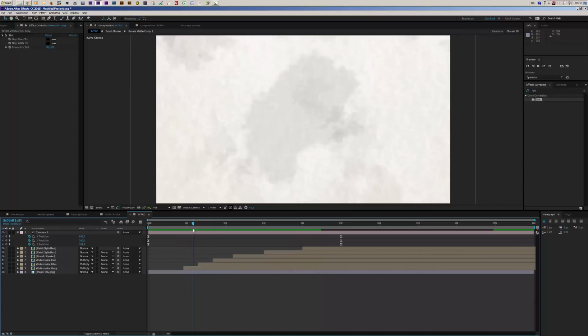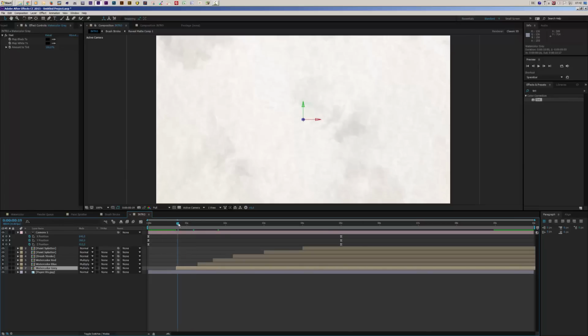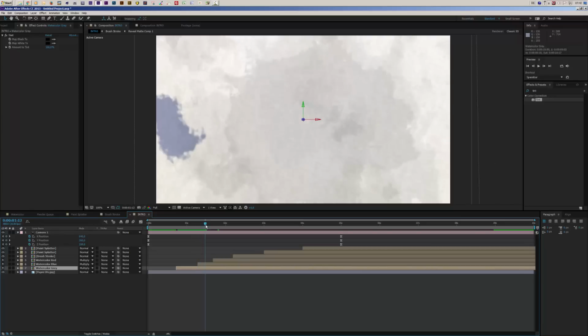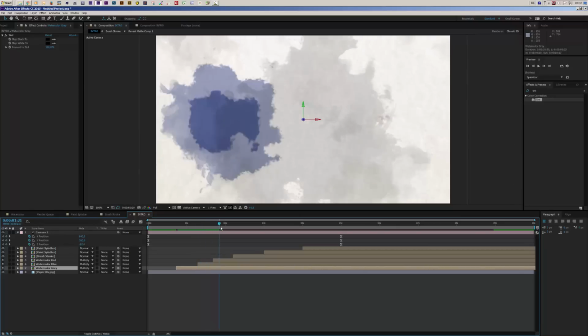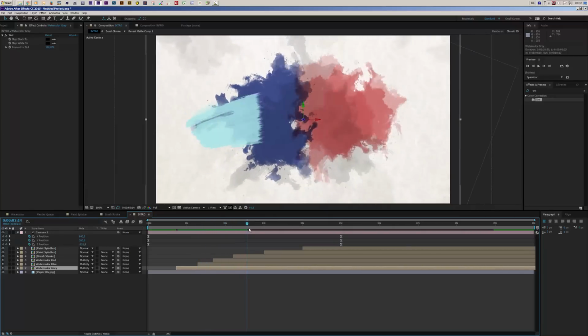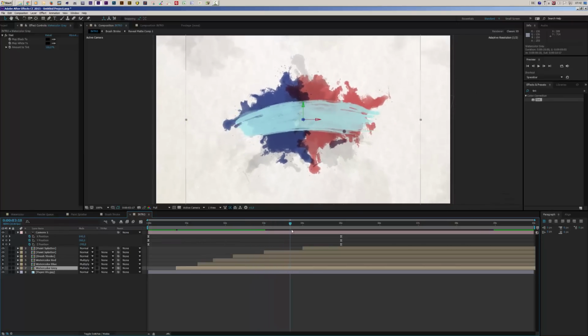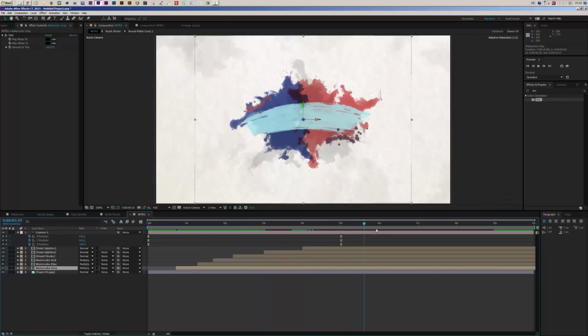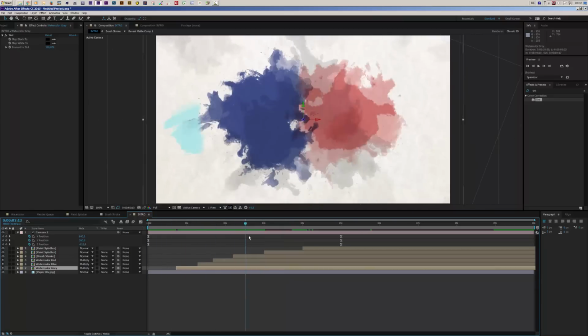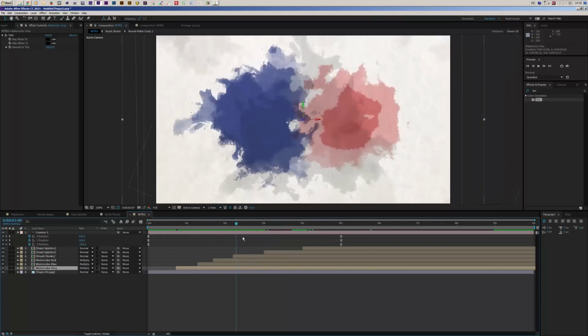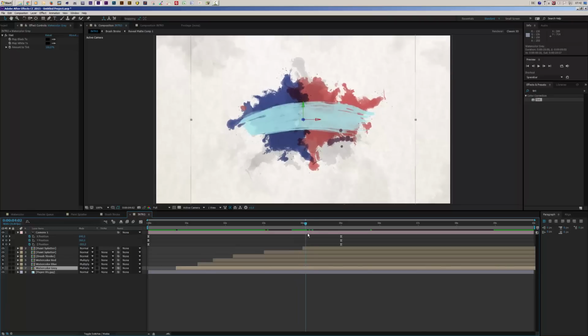Actually, I think this is now a little bit too late. I want this to happen a little bit earlier so that it's nearer to the camera, because later on I will turn on my depth of field and then this will get a little bit more interesting. But I think that this doesn't look too bad. So I think that the timing and the animation are quite good. I'm satisfied with that. Okay.